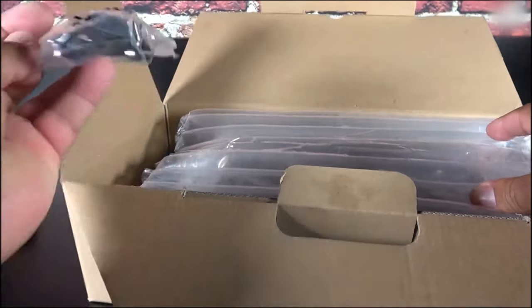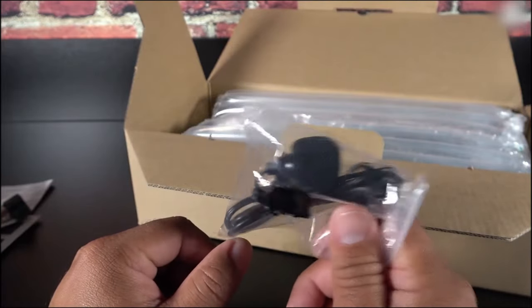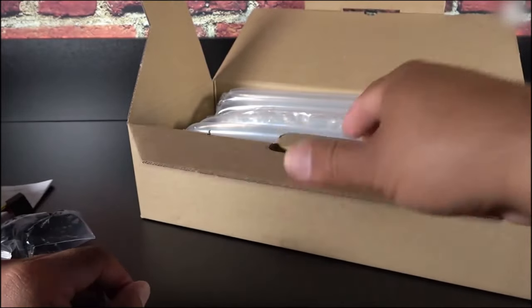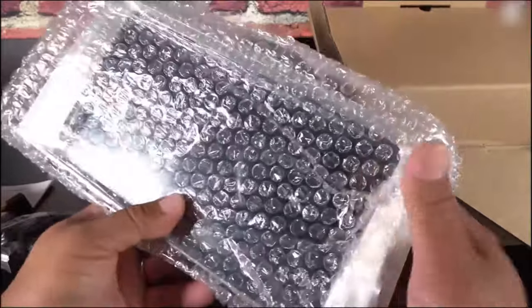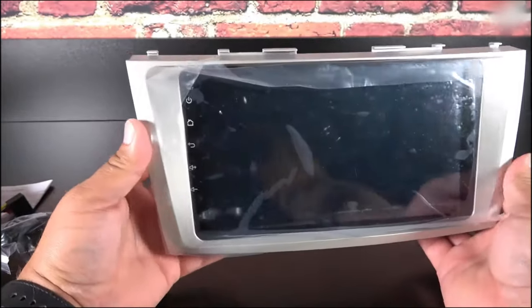I may not show the full rear camera install since there are lots of videos out there — I mainly want to show how this radio works. I already worked on a 2010 Toyota Camry a couple of years back. It comes with microphones and everything you need for a decent system. What I'm excited about is that even though this is not an OLED display like the more expensive radios, a 1024x600 resolution on a car radio is quite high — that's almost 720p, which is not bad at all.